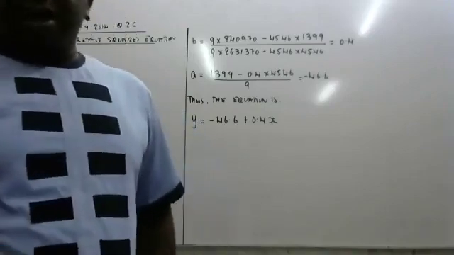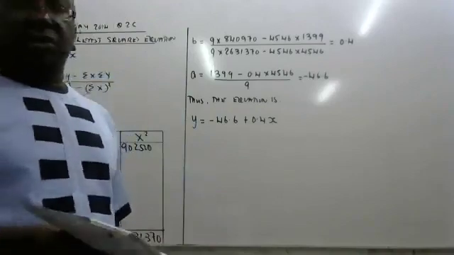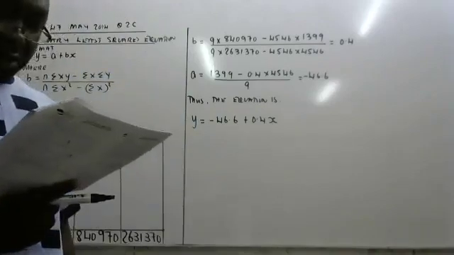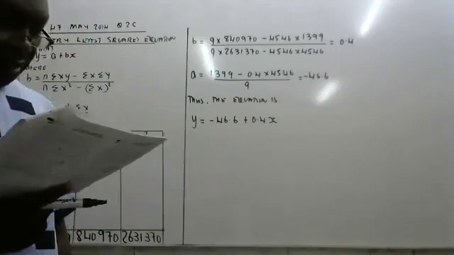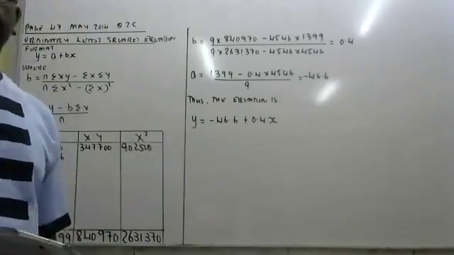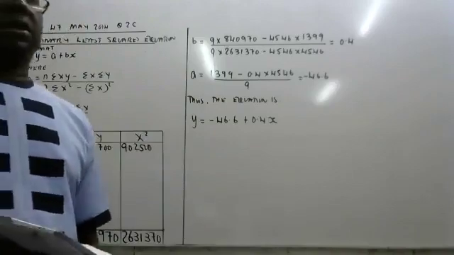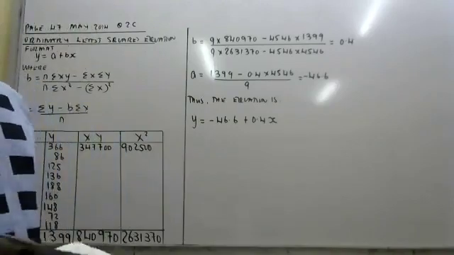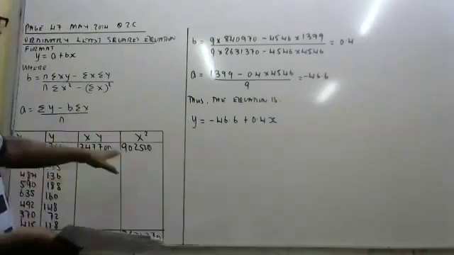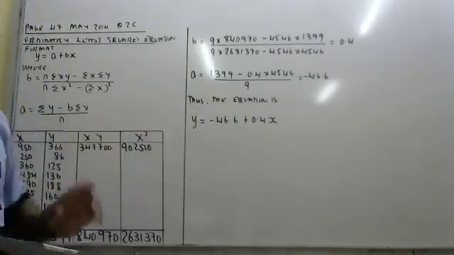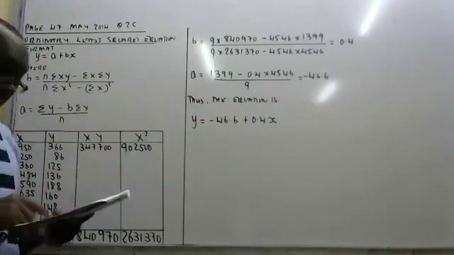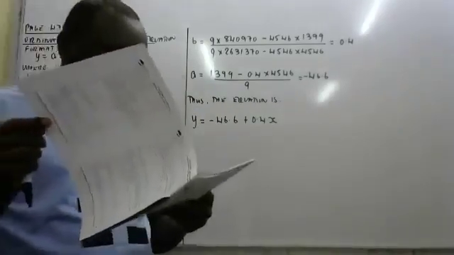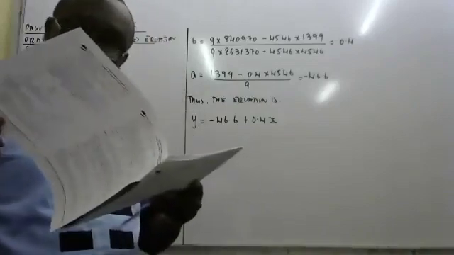So that is as far as we can go for now with that question. The other thing that they are asking, the coefficient of determination, we shall show how they are computed later on, but for now we leave them. We are going to discuss it in a while. So that is how you get the equation. I believe that we are okay with that.